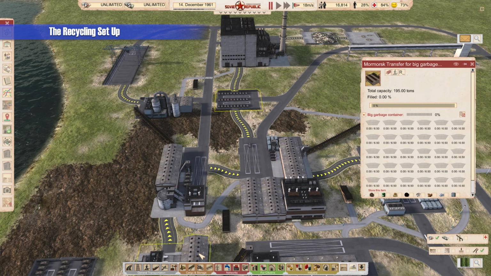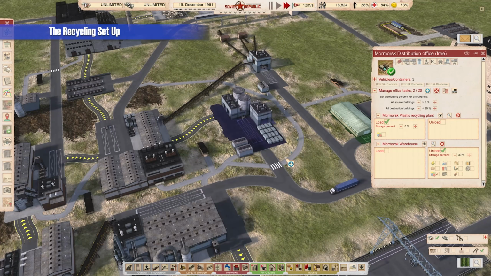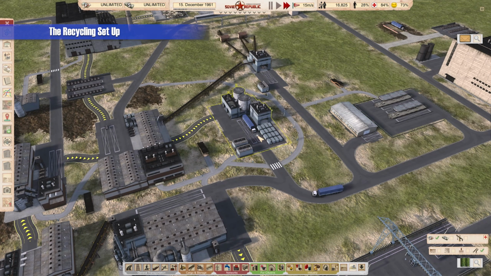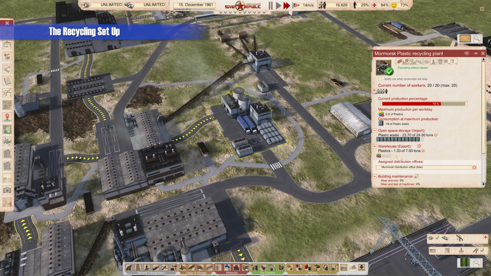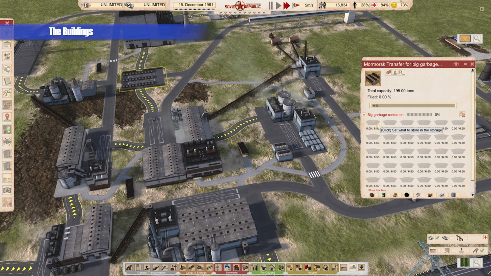So effectively, everything that goes through this daisy chain should get here and only have burnable and other left for our incinerators to convert into pretty much ash. So I'm going to use a distribution office just to move that. You can do it with a single track, but I want to display that the moment you take it away, they start processing the plastic again, and things will start flowing both ways. So this is what it's processing, and this is what it's exporting.